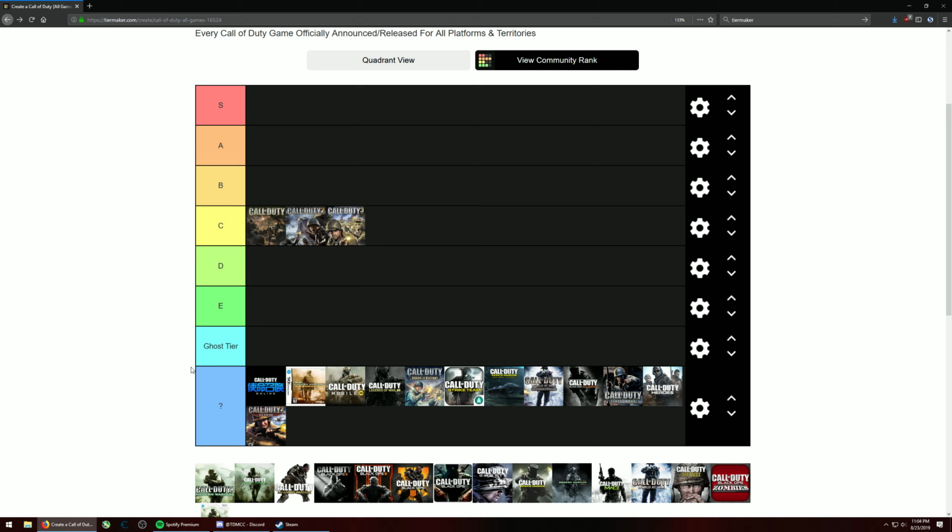Not only that, the campaign was amazing. I think Call of Duty 1 in C tier is fine. I think Call of Duty 3, as much as I love that intro mission, I guess I have not played enough of Call of Duty 2 and 3 to make a concrete decision. That's why they're in C tier. And I played Call of Duty 1 on PS3. Let the seasoned veteran help you here. So I think Call of Duty 1 should stay in the C tier.